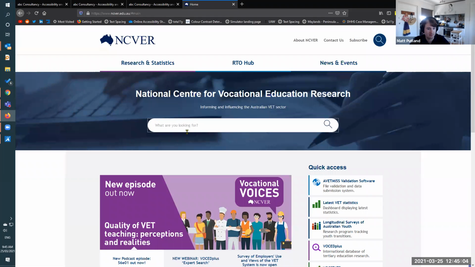Is the form field. Now, something to note here is that when you're tabbing, you only navigate to links, buttons, form controls, basically anything that's interactive on the website. So it's okay that I skipped past this text. That's perfectly fine when you're just tabbing, pressing the tab key on the keyboard. So I wouldn't expect it to go down to focus on National Centre for Vocational Educational Research and then this bit of text and then the search field. That would actually not be a good idea, because then it could imply that this bit of text here is interactive in some way, because anything that's tabbable is usually interactive.